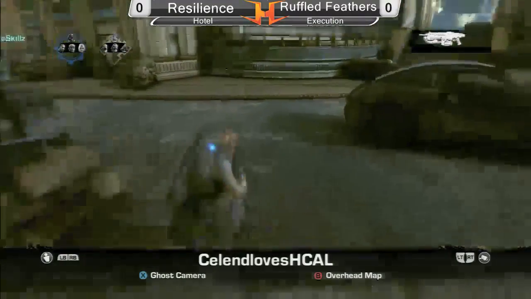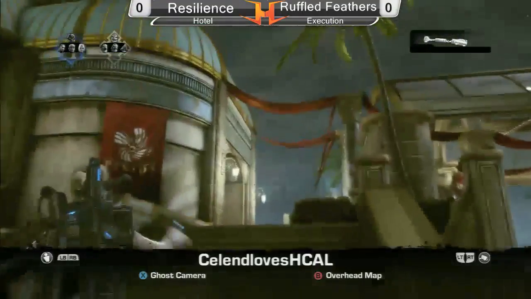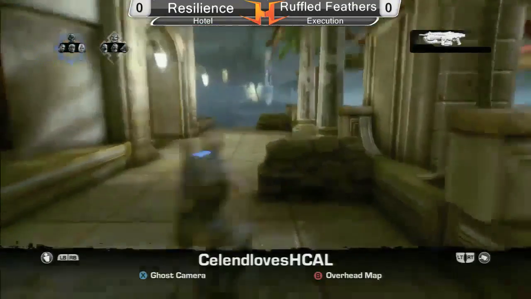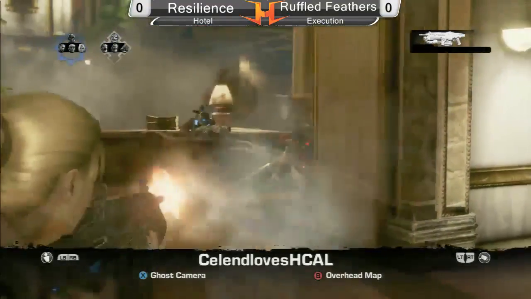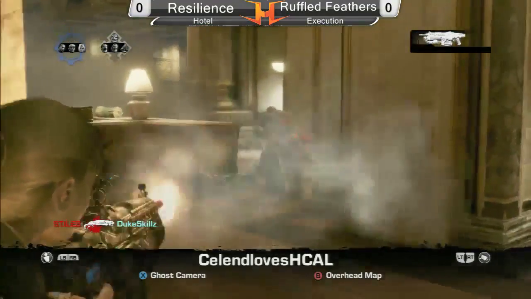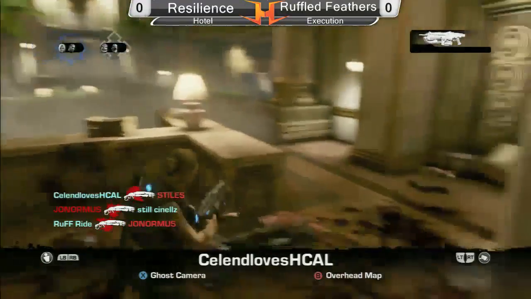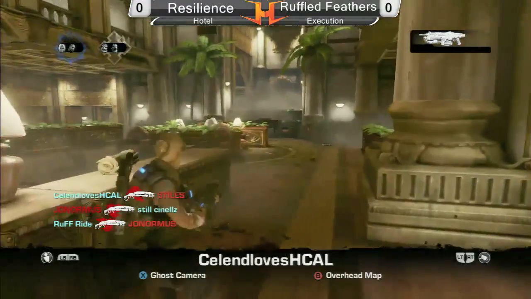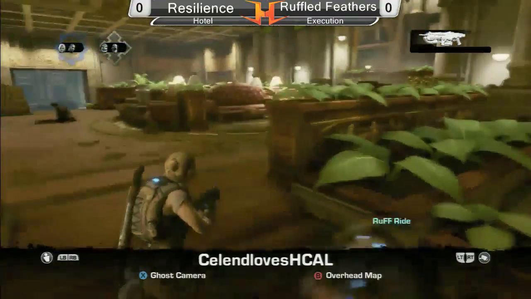Yep. Now, Resilience, this is a match that I picked that I really thought was going to be a very close one. I thought there was going to be a lot of talent here, but it seems as though Ruffled Feathers is just kind of running away with this one. Yeah, honestly, Resilience is probably one of the better top 32 teams here, I would say, but they are a relatively new team. I think they're about 2 weeks or maybe 3 weeks old. Really? Yeah, so I'm sure that had a little play in that.